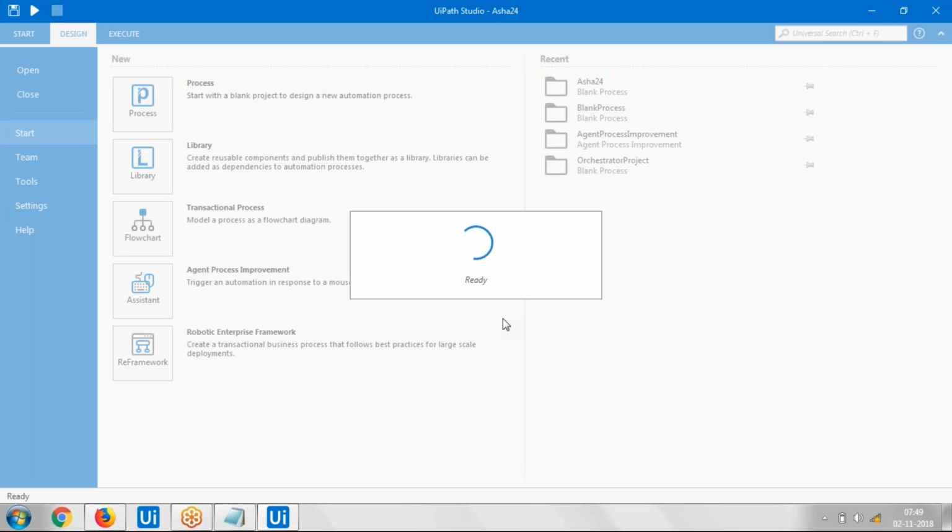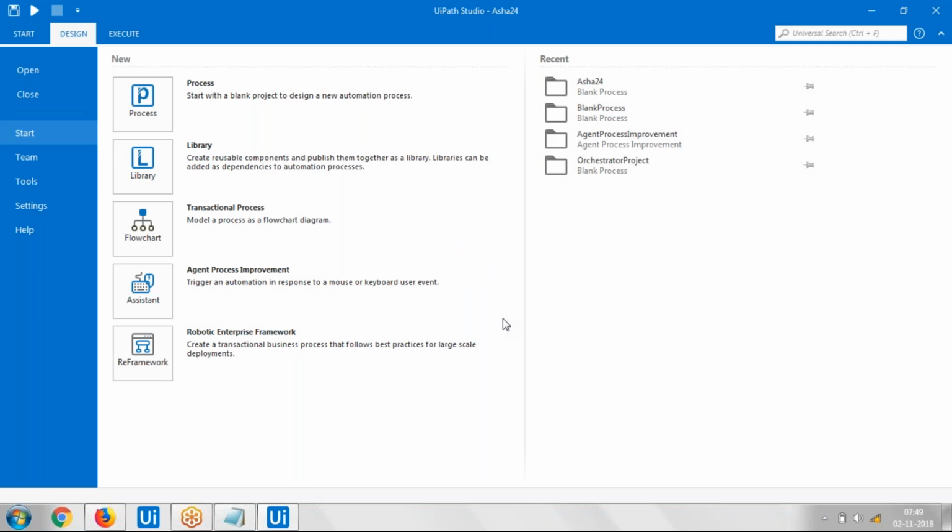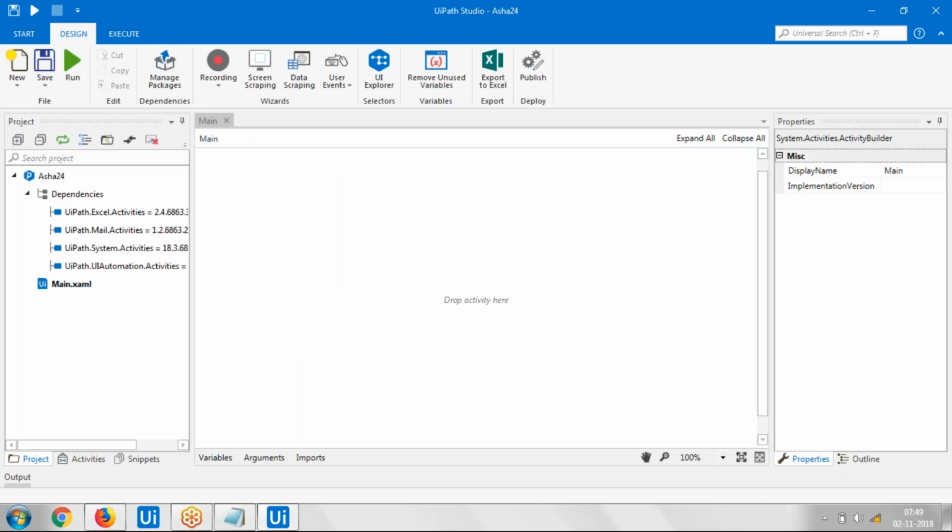Here we can see the project name and where it is saving: in the folder Documents, UiPath, and the file name is Asha24.